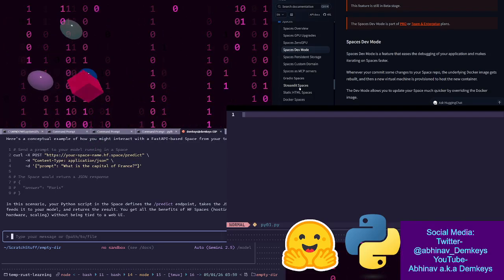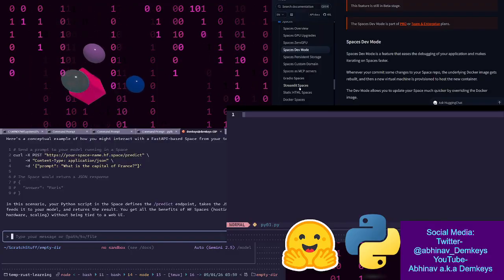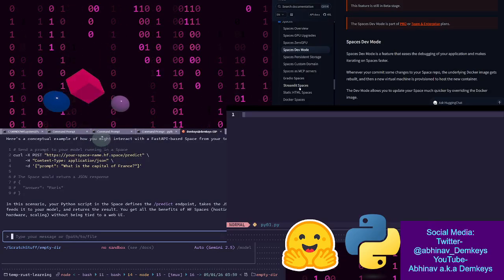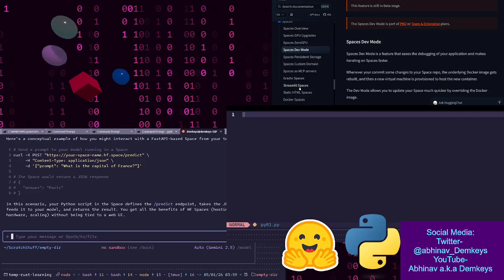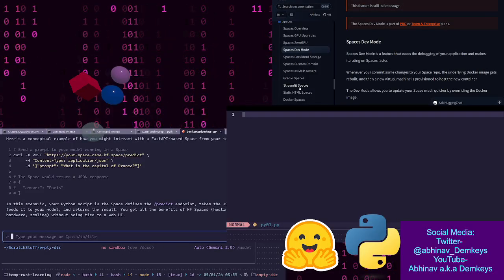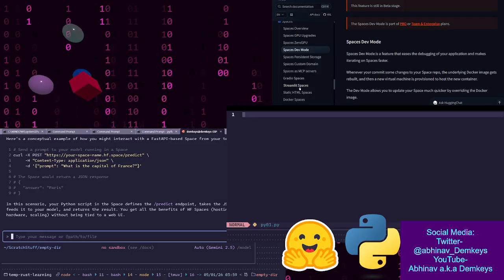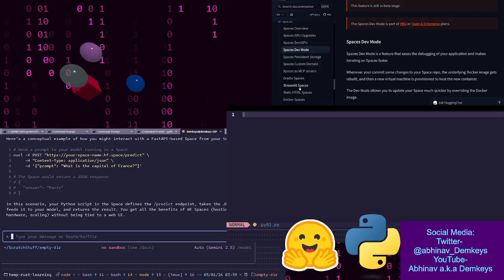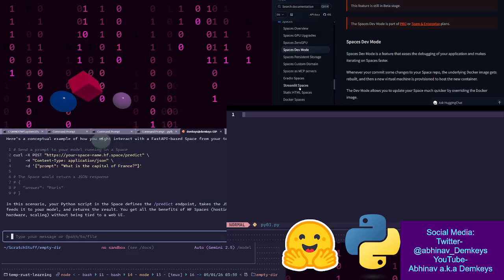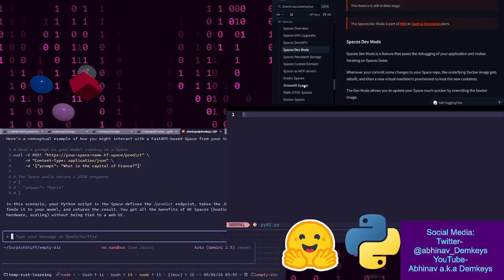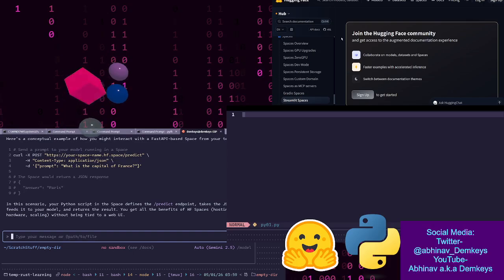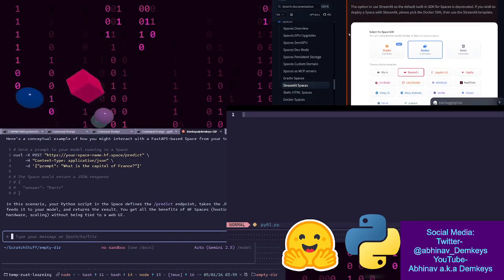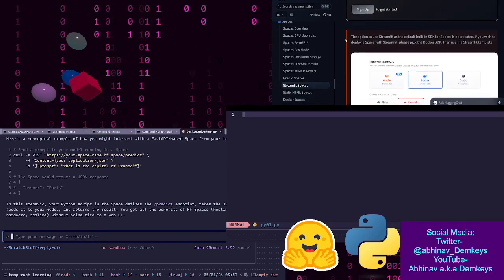And obviously, each of them has pros and cons. Yeah, I think I'll stick with Streamlit because I have experience using Streamlit. I did touch Gradio initially, but I very quickly switched to Streamlit.